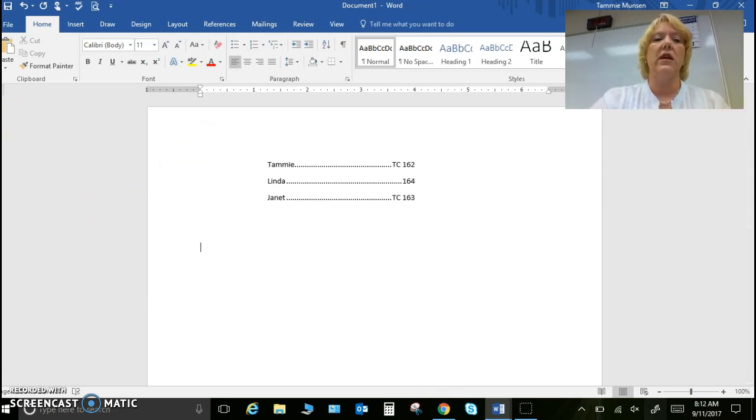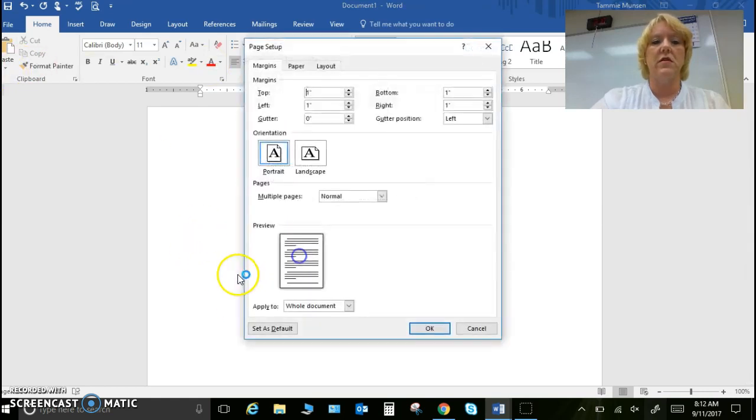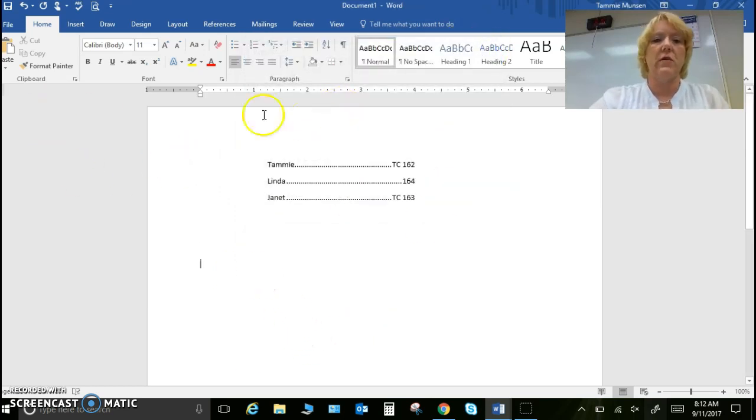I can come over here and change my alignment button. Maybe I need to do a decimal tab. So I can set that tab wherever I want it to be on the ruler. Whoops, I got to get it set. There we go. Okay. So there's my decimal tab, 0.09, and then I type another one, and then I type another one.